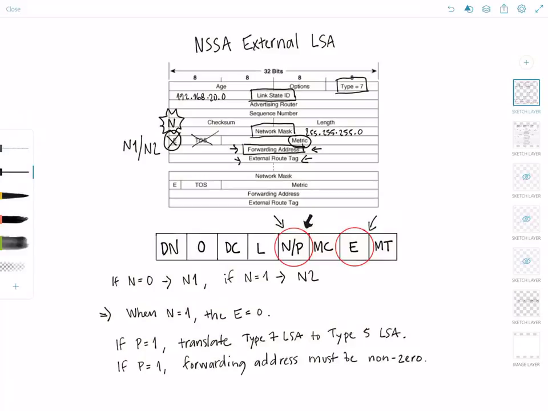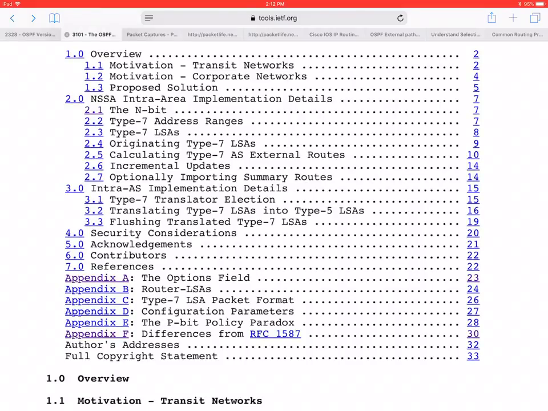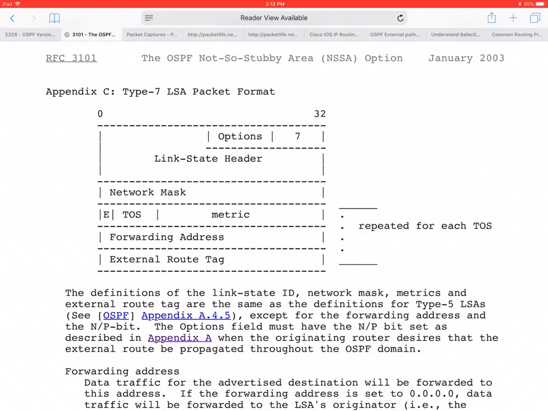So here, it might seem a little confusing, as if we're advertising several different type 7 LSAs or several different networks in the same type 7 LSA. But this is not true. And let me show you from RFC 3101 that this is actually referring to the TOS field.